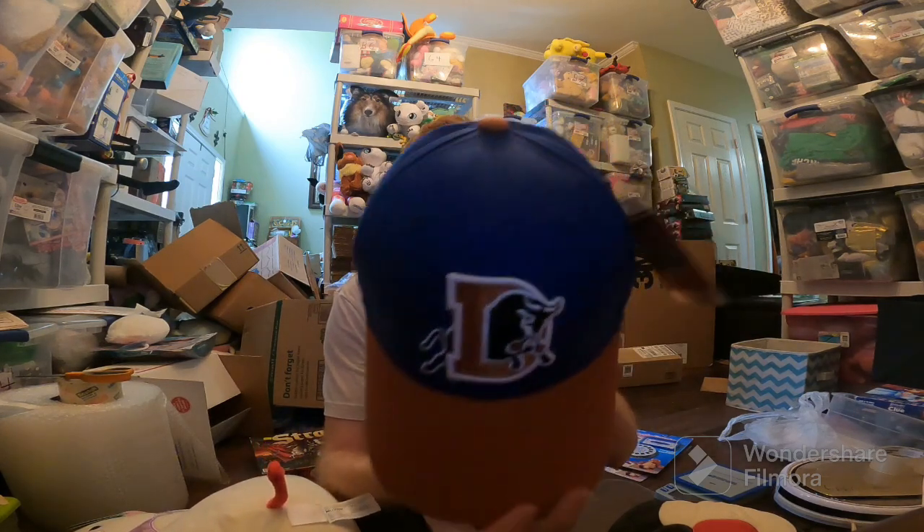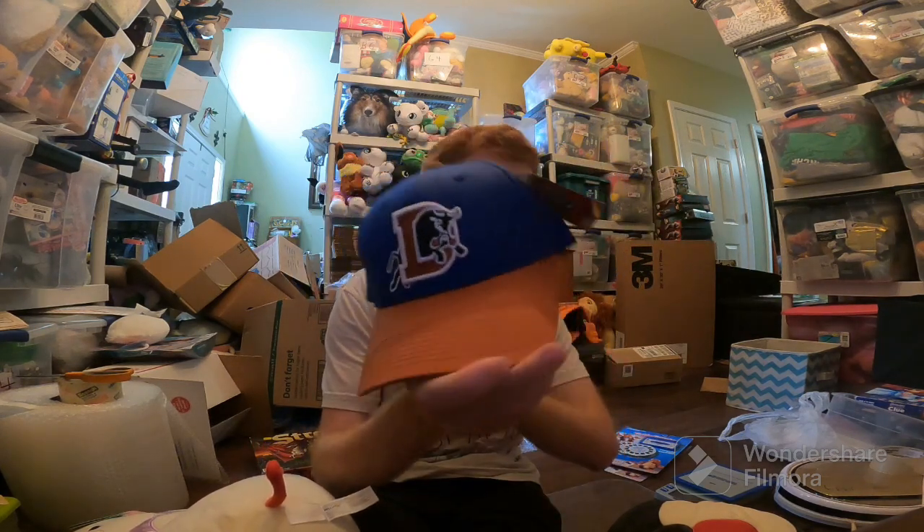This Durham Bulls hat sold for like $12 free ship — making a couple of dollars on that. The last sale to start the week is this fork. This sold for $32 plus shipping. This is Towle — T-O-W-L-E — Old Master Sterling Silverware, so that means it has silver in it. $32 for Sterling, and I got a decent amount of these. Hopefully more will sell. I got an offer for about half of what I want, so hopefully you'll see more sales for these.